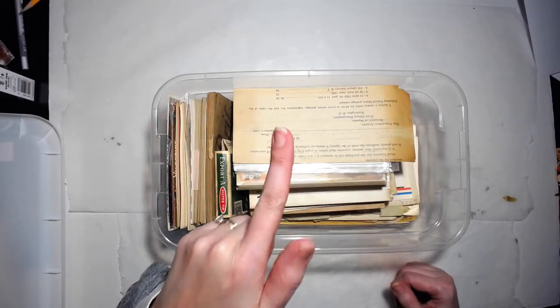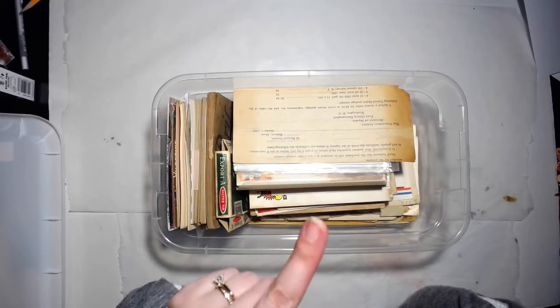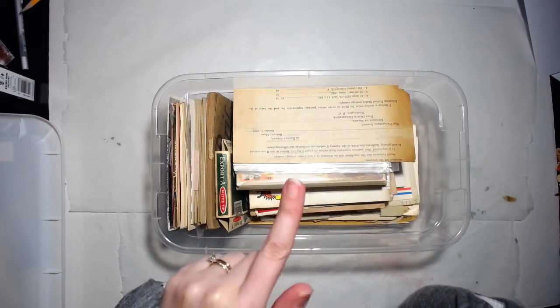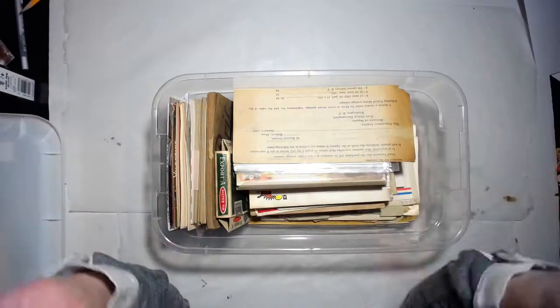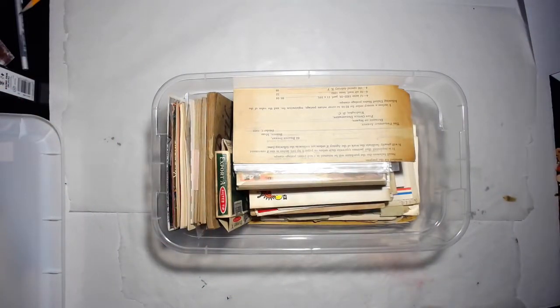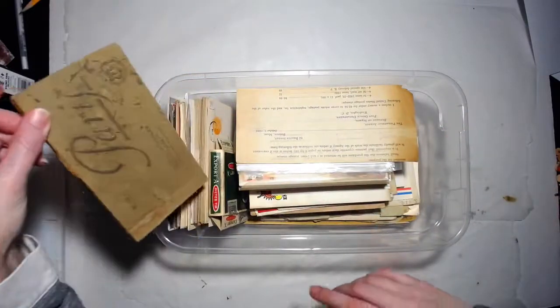I did find a penny red, and I was excited because there's something about a penny red. There's a certain one that's pretty expensive, but it has something to do with a number - there's a number on it and you have to look at it really close. Anyway, I'm rambling. So let's get to the thing that I really wanted to show you.